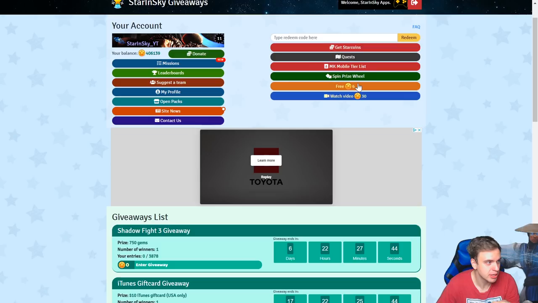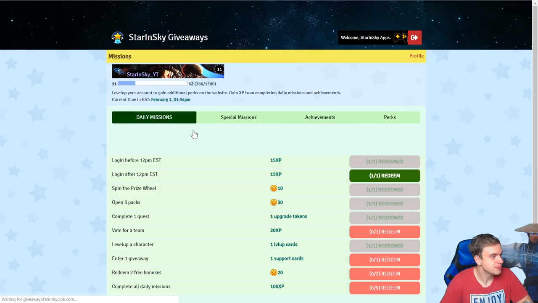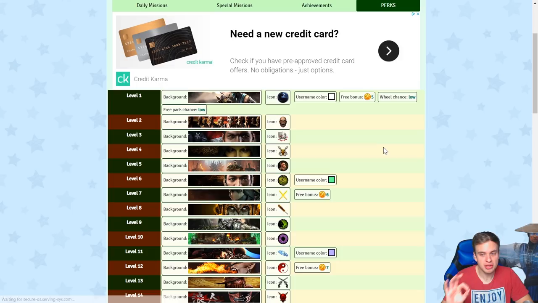Free bonus: you can receive from 5 to 15, or even more in the future, star coins every hour if you click on this button. So for me, it's 6. The amount of star coins you receive from the free bonus every hour depends on the level of your account. You start as level 1. If you go to the missions and click on perks, you'll be able to see what things you unlock as you level up your account.